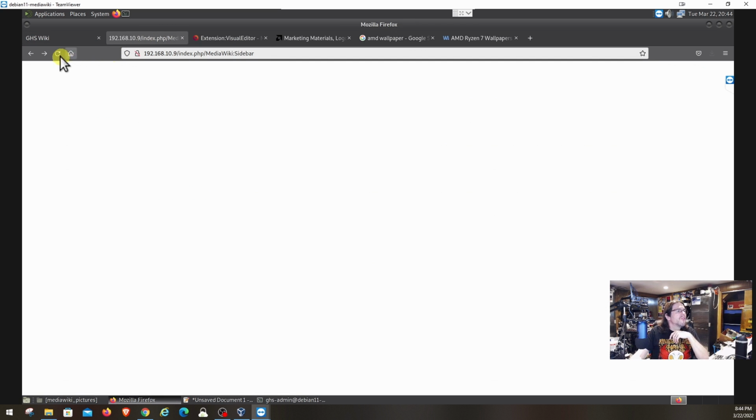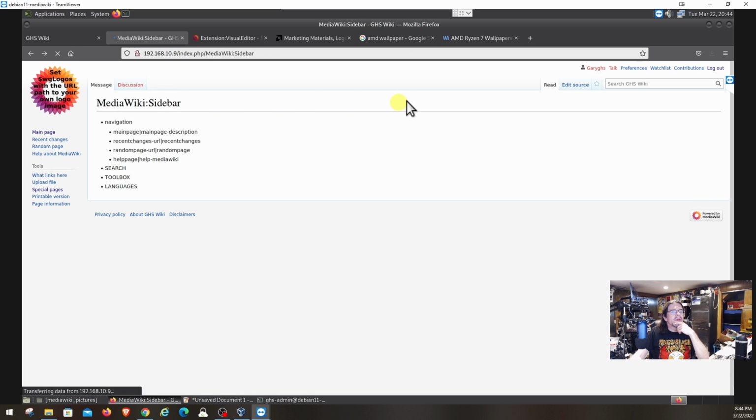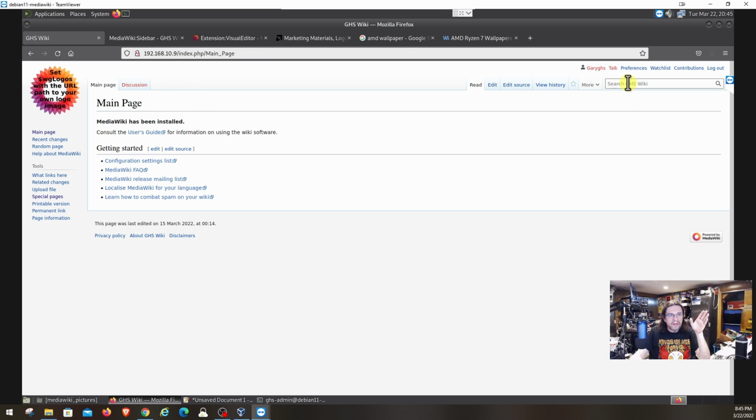Okay, so now if we do this and reload, here's the thing: when you edit this page, the sidebar, when we do the next part, this you cannot do with the visual editor, but you can with everything else. So let's go back to the test page.